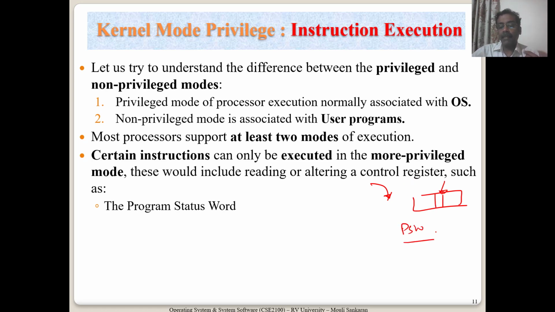Suppose I am aware of the processor architecture. I should be able to look into the processor status word register and modify the bit from user mode to kernel mode, and then I enter the kernel mode illegally, which is not possible in user applications. So the OS has already built the code and made it part of the OS so that only it can modify the mode of execution of the CPU, not you and me who write software. So accessing the program status word itself needs a special permission.